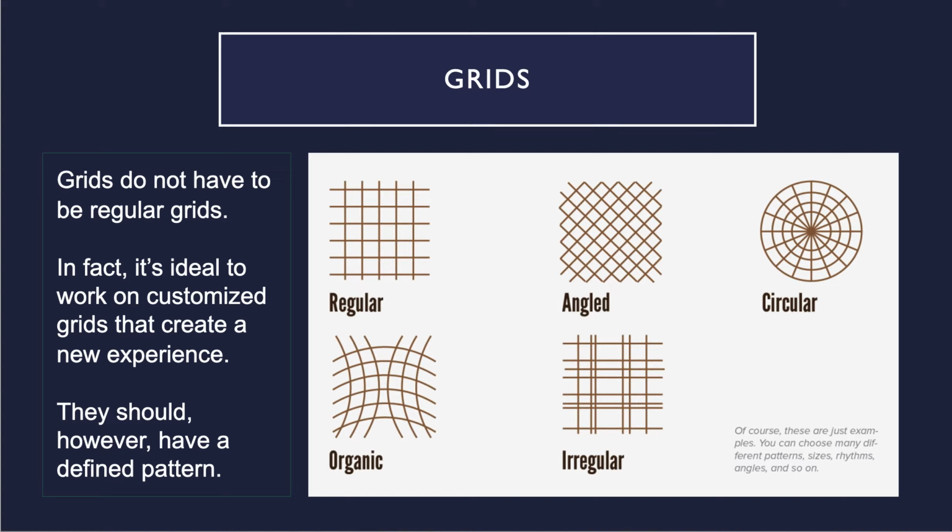So grids don't have to be regular grids. There's a regular grid, graph paper, right? Y'all know what that's like. However, grids really do help keep your work clean. A grid should have a pattern, and it can be an irregular pattern, but it should nonetheless be some sort of pattern that you're working with.